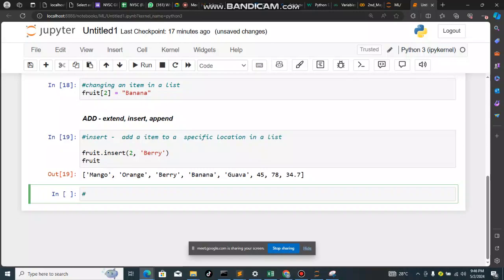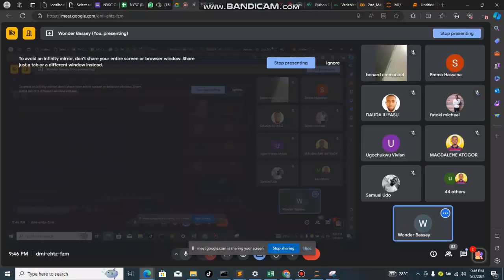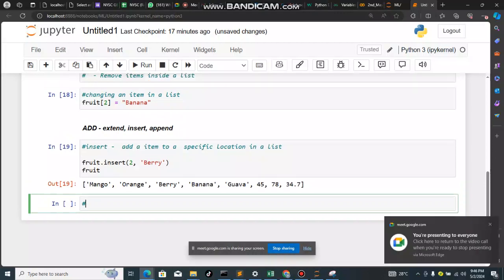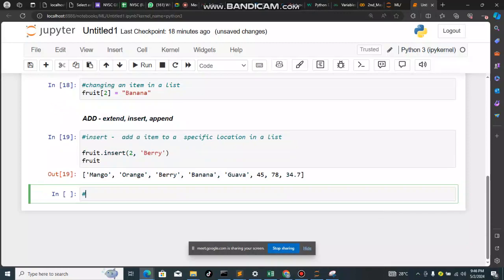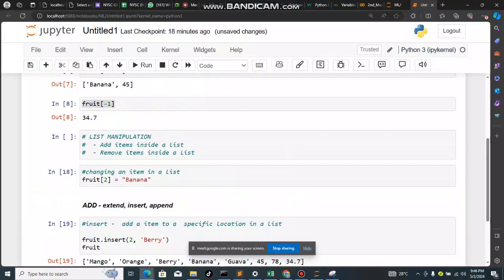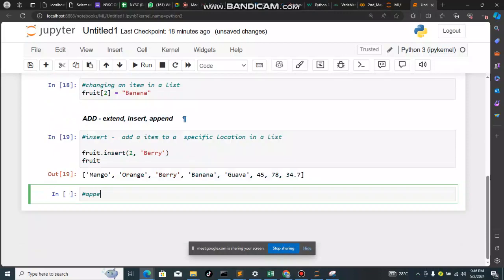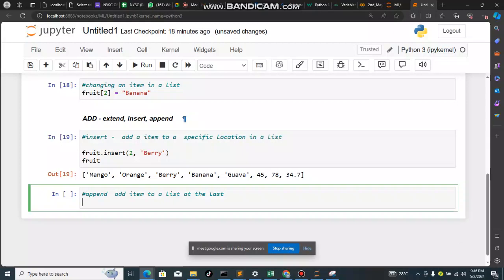Now what about, we have done insert. We also have, which other one again? We have now append. Now append would actually add item to a list, majorly at the last. So I can say fruit dot append.